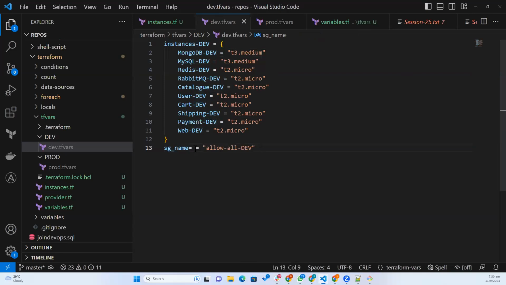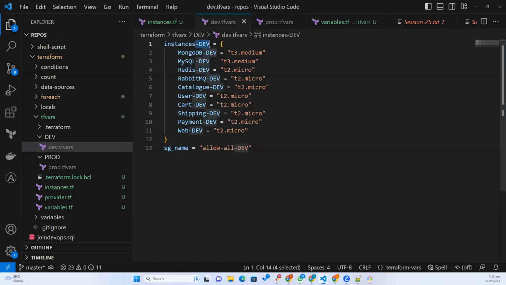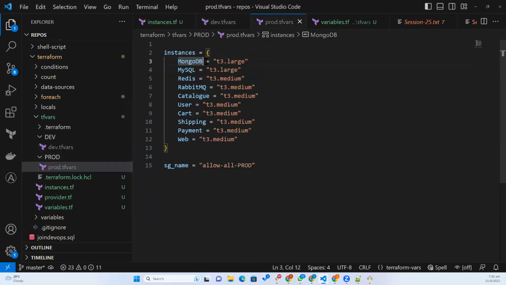So our instances names should be MongoDB-dev, MySQL-dev, Redis-dev, so that you can understand by seeing that. So these are related to the dev instances. Similarly, in production, this should be -prod.